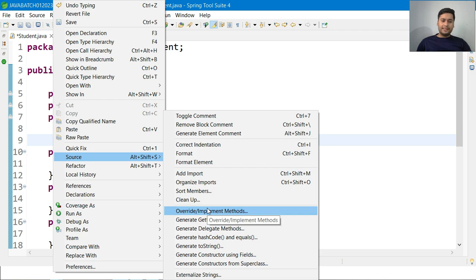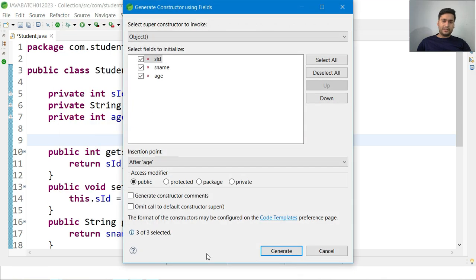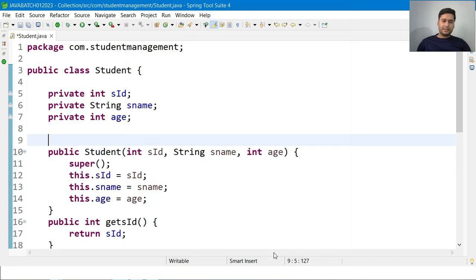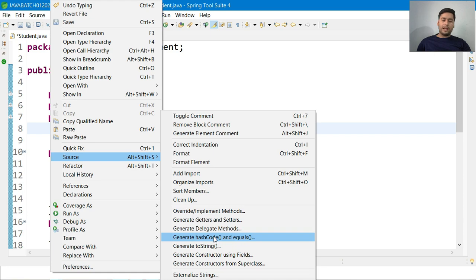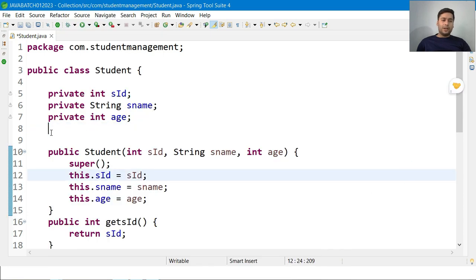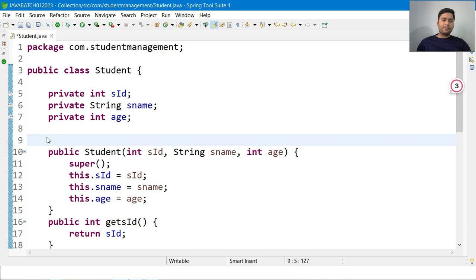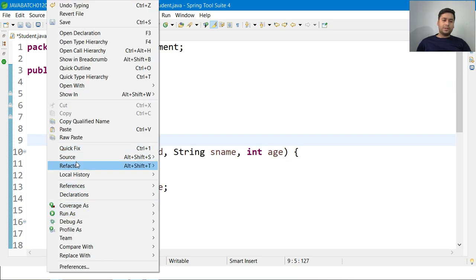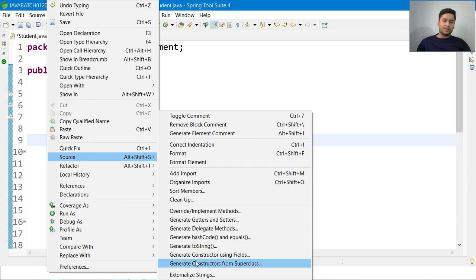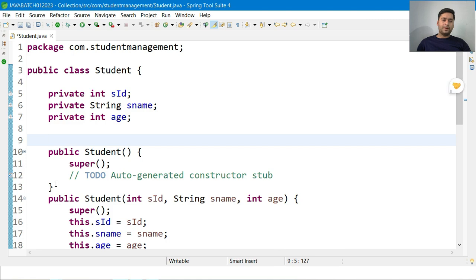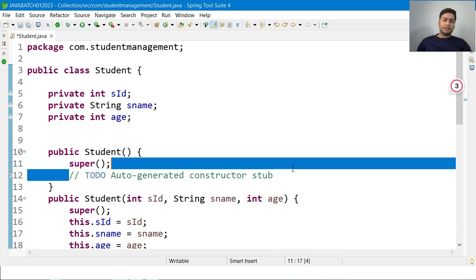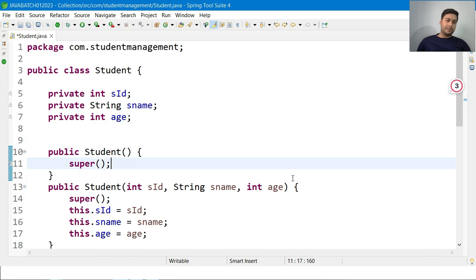Here we have a parameterized constructor, and we can generate one more constructor which is non-parameterized. Right click with your mouse, go to the source, then go to constructors, and use it. These are the generated constructors we have created.